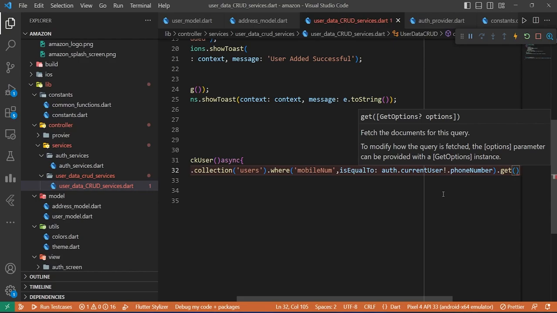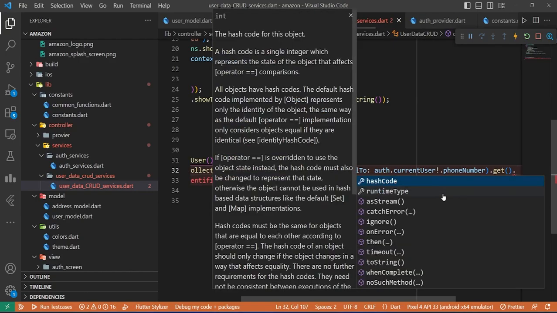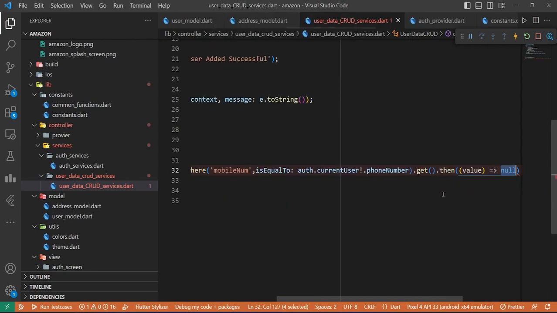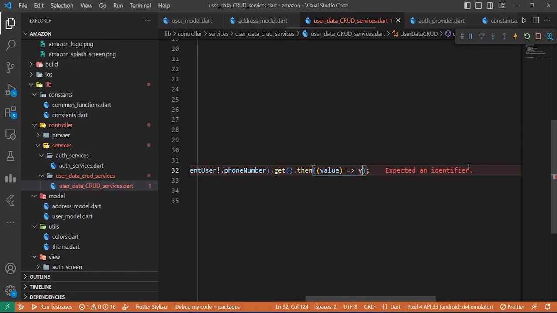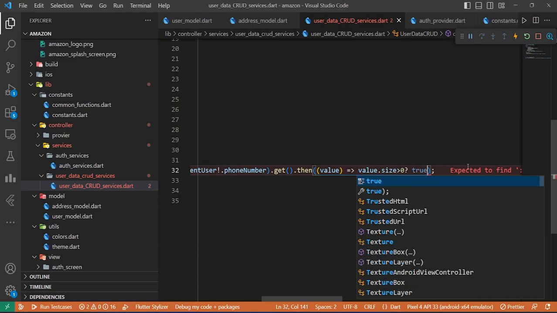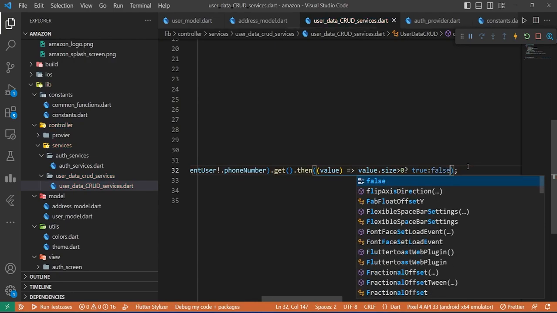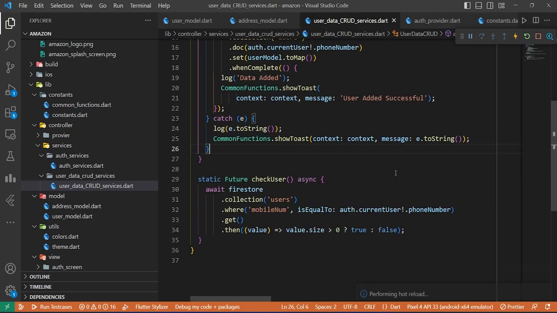Okay, so after getting this one, we will go with dot then, if I get the value, value dot size greater than 0, then return true, else return false. Okay, so let's save this one.